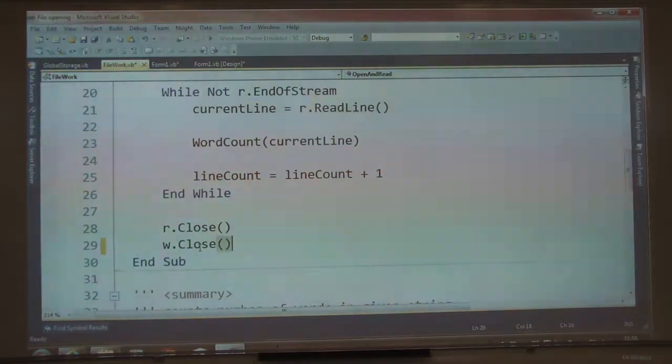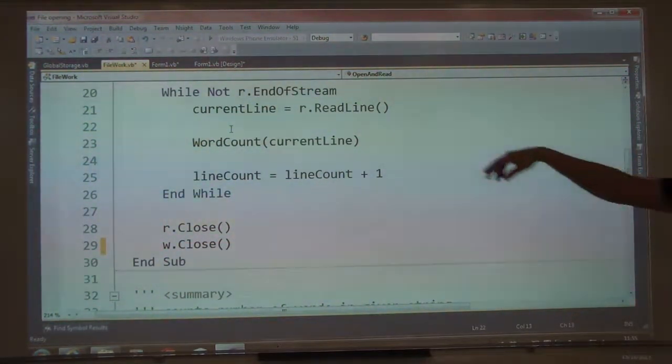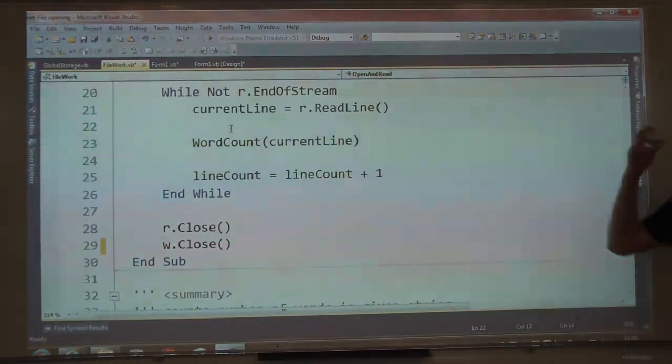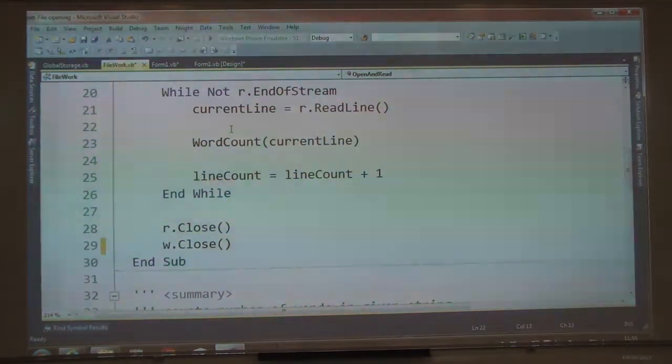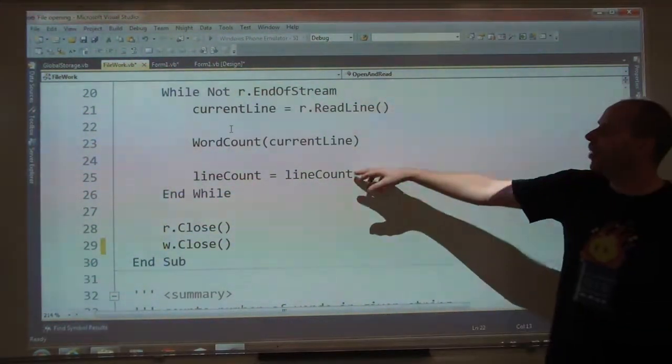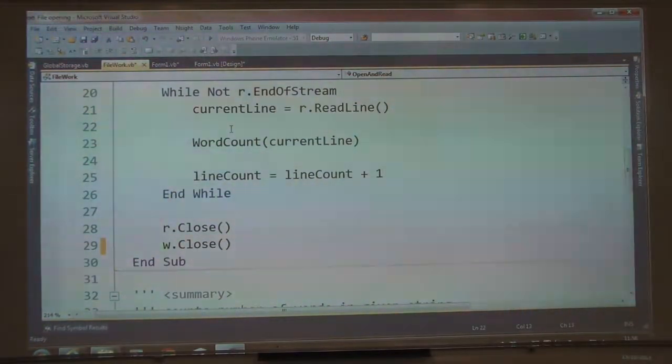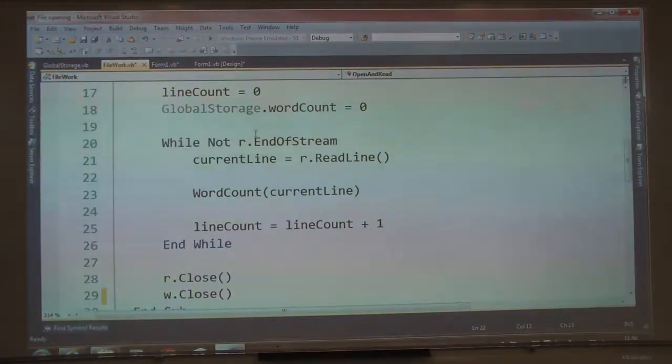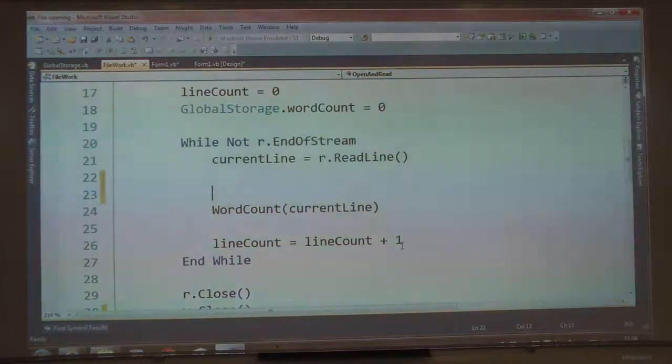All we've got to do now, just as a test, when you come and do your exam assignment, you've obviously got to work out what you need to write out. But as a test, I am just going to display the current line, and I'm just going to put a little bit of text that says, up to this point there were so many words, or something like that. Right, so I'm going to put out what line number we're on. So that was the reading line.